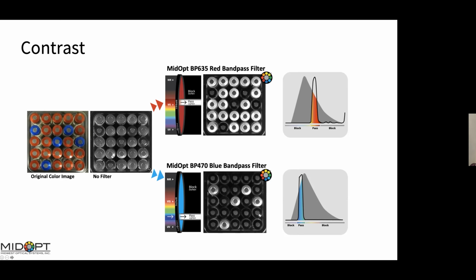I'm essentially doing the reverse here with the blue bandpass filter. I'm passing the blue wavelength, so the blue caps are being highlighted, and then I'm blocking. Remember from the transmission curve, the out of band blocking on the red is good. It's blocking the red, and so all the red caps are darkened. Okay, so filters are very good for helping to create that contrast, and bandpass filters are really essential if you're working with a monochrome system.